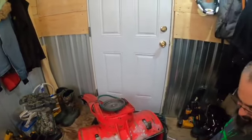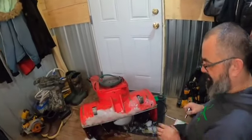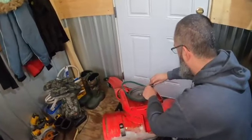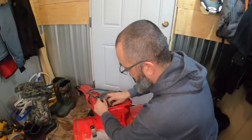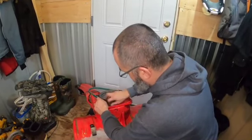Yeah, if anyone knows what that doohickey is, let me know. I'm pretty sure it is a brake that would automatically ride on this pulley. Don't want it touching. If it touches the belt as it's going around, you won't even know it, but it'll wreck the back of the belt and it'll prematurely fail.